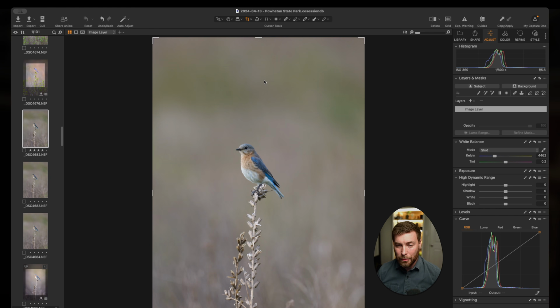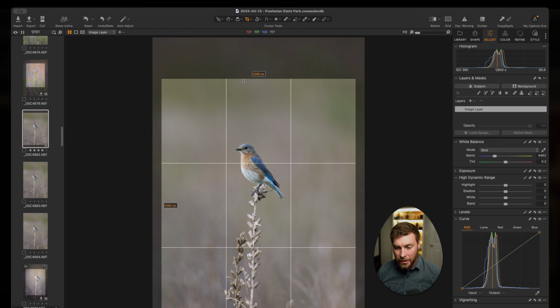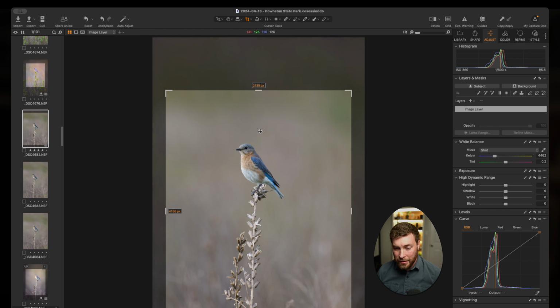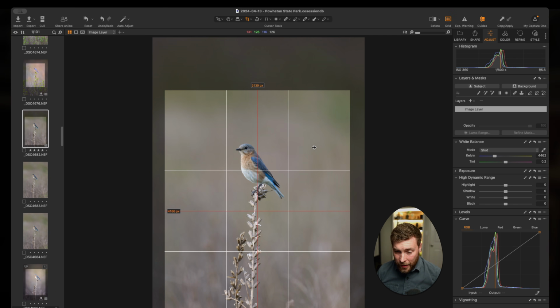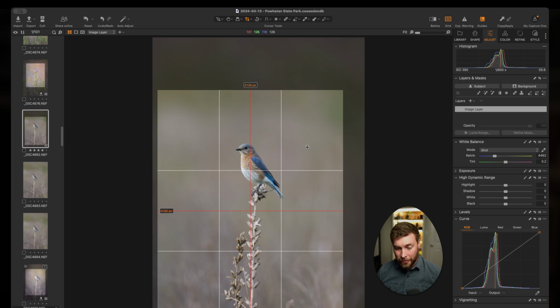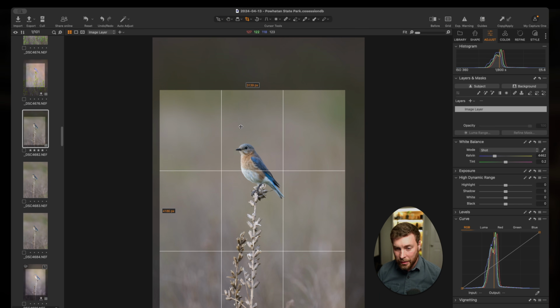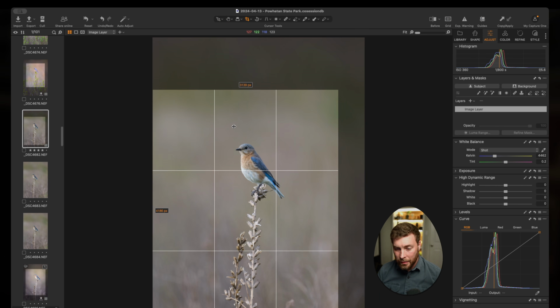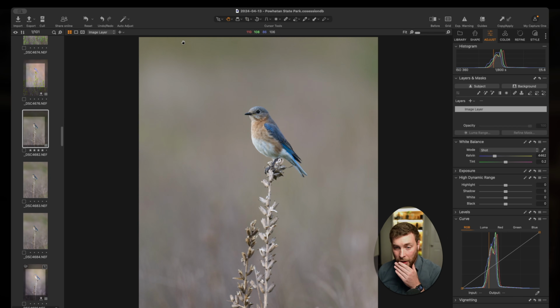So I'm actually going to opt for a 3x4, and I'm going to bring it in just a little bit so that if I look at the grid, the bird and the plant are sort of central to the photo, but then there's this nice sort of circle, this natural vignette in the photo in the background as well. It looks pretty nice. We might tweak it just a little bit. All right, so that's what we're gonna go with.